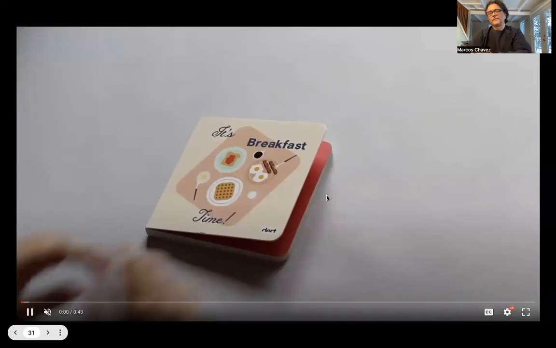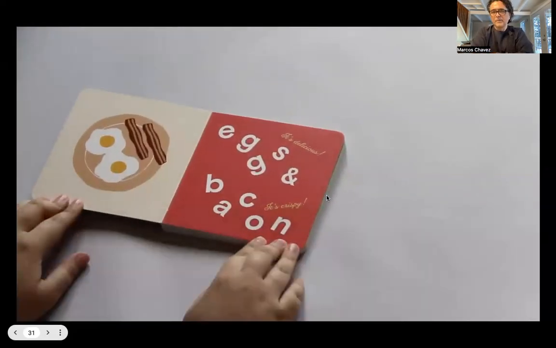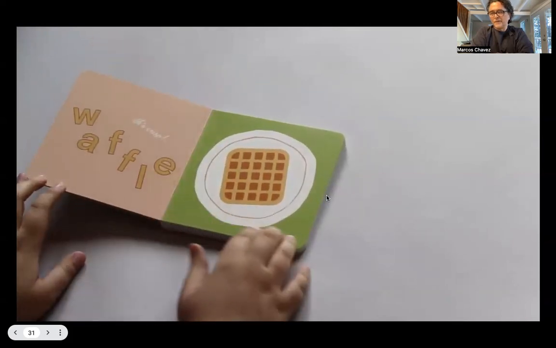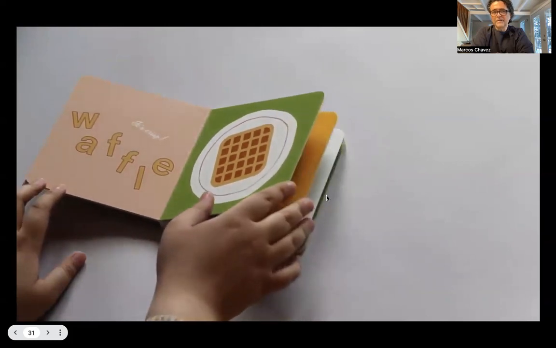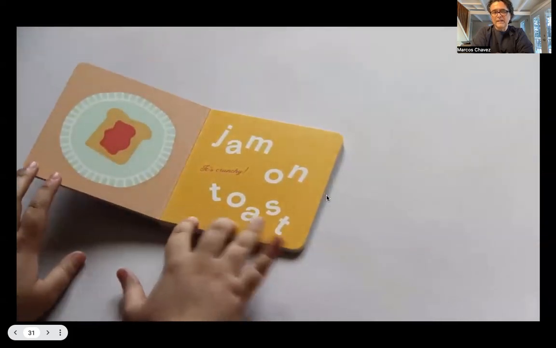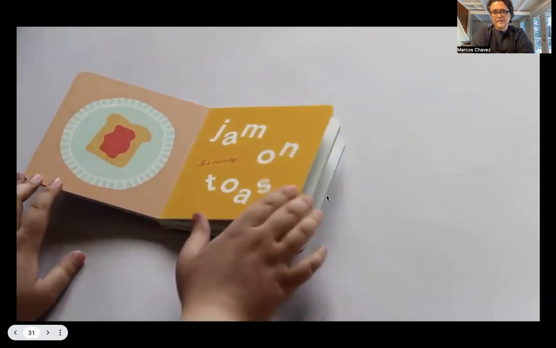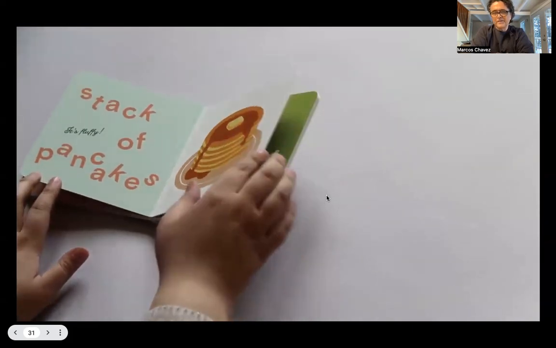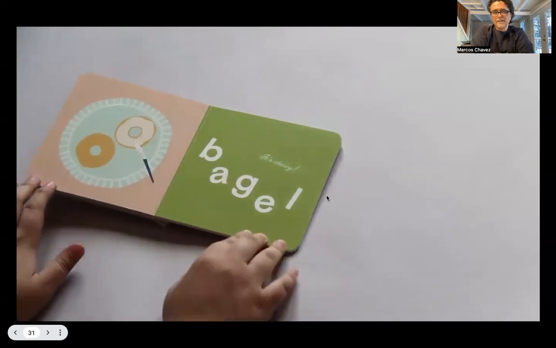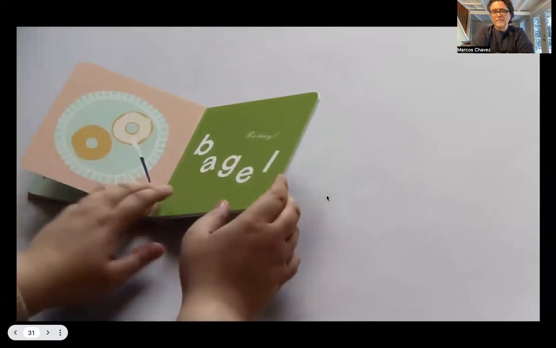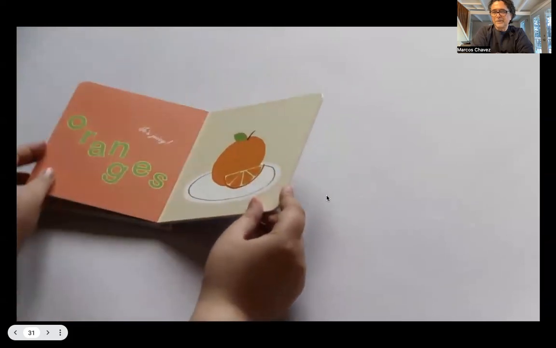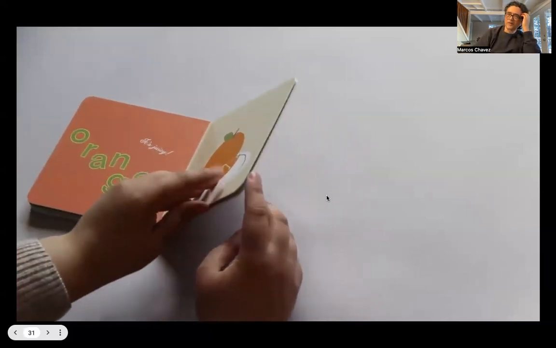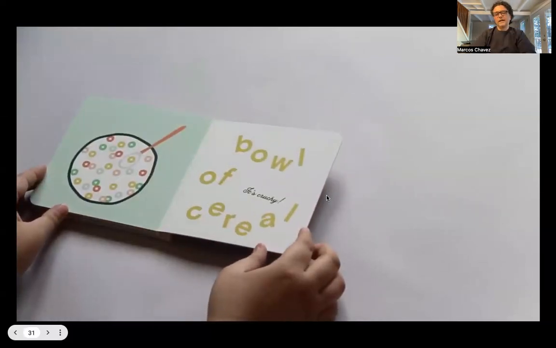Here's another one. This is actually the one that's in our assignment, what I'll be showing next is the example of the assignment. And this is the result of the research that I'm going to show in the assignment, this breakfast time book. And again, trying to make it something that's fun and interesting for kids, but also something that young adults, old adults, medium adults are going to love, because it's about a fun grown-up breakfast. It's not like Cheerios and baby food. It's an overall fun breakfast experience.